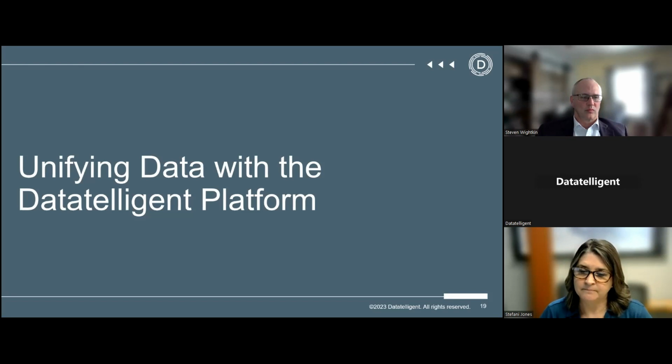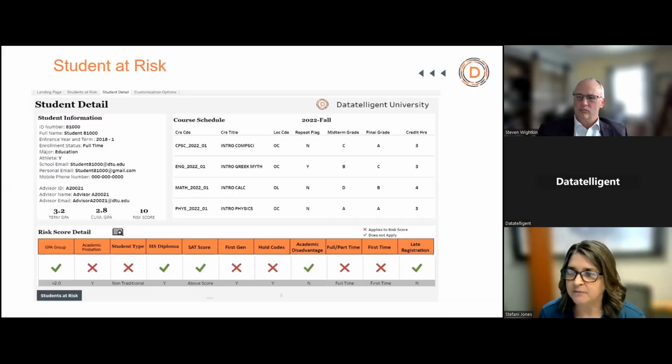And then there was one other, and I think this was related to the student at risk. Someone asked if there are any financial indicators, such as unmet need, that are indicated through this model. Stephanie, you want to? I think we have one feature in our retention one that identifies a hold code if they have outstanding balances. So it's just an indicator that they do still have something owed. So that would help us identify that there's an unmet need.